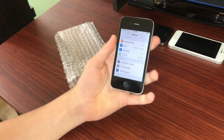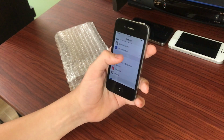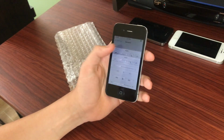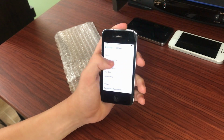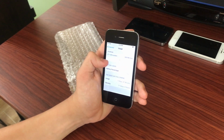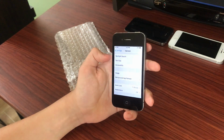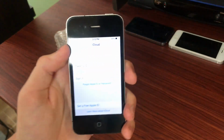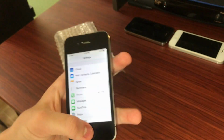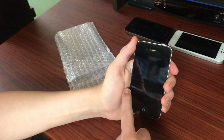This phone's good. We're gonna, of course, check battery health in a minute, but I'm gonna move on to the 5 first. See how bright I can get this before you can't even see it. It's a little better, but I'm gonna adjust my tripod. We're at 44% battery. Just gonna make sure there's no iCloud linked to it. And good, the seller did their job and removed all their accounts. So this, by all accounts, seems like a perfectly good iPhone 4.